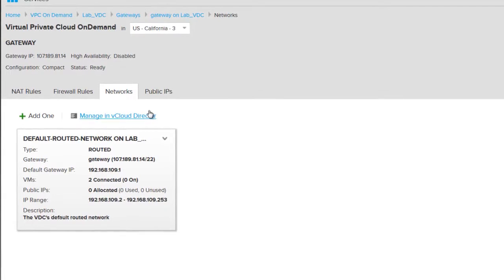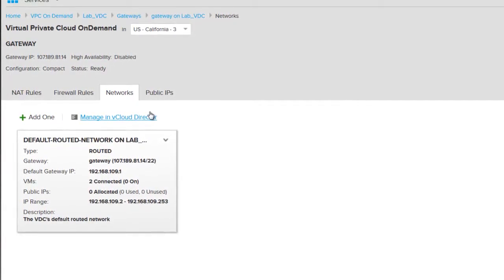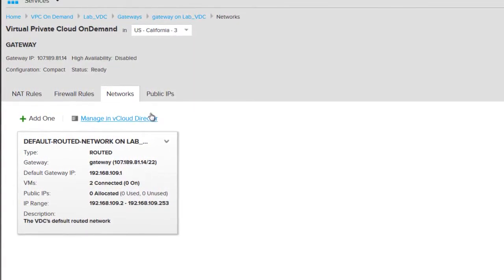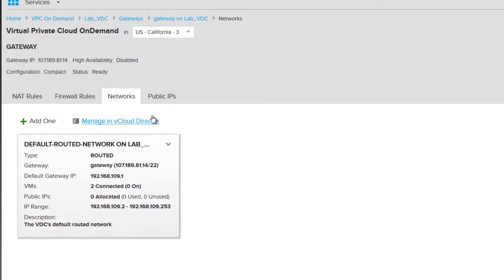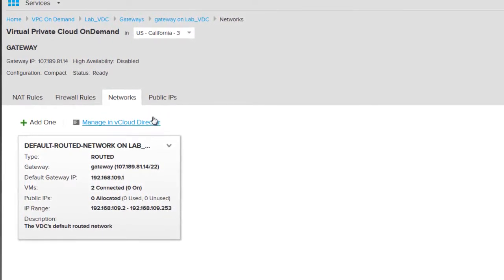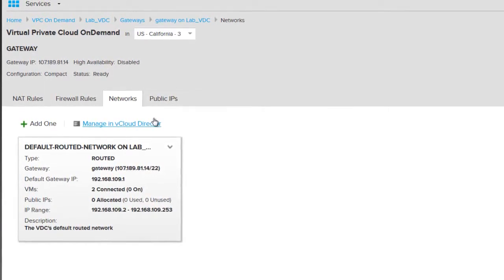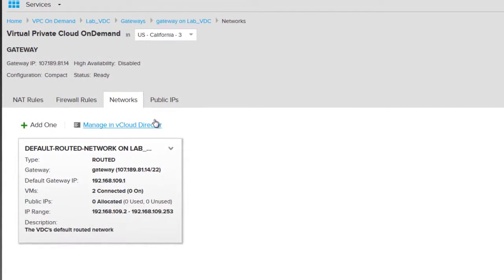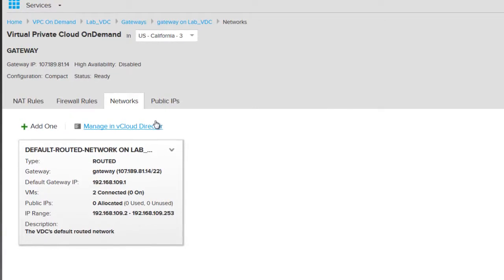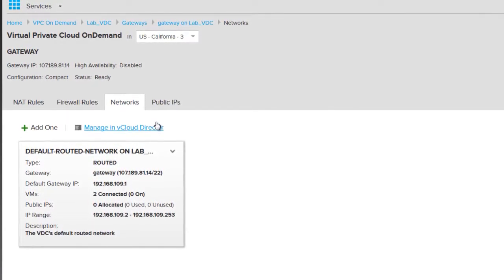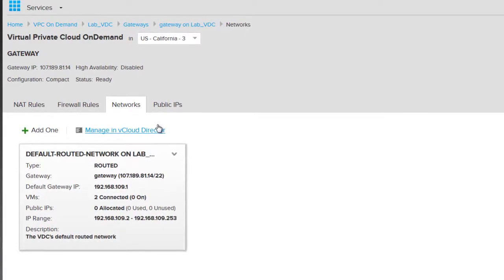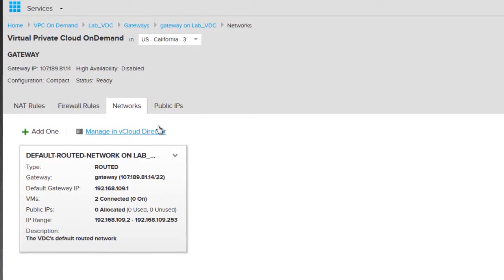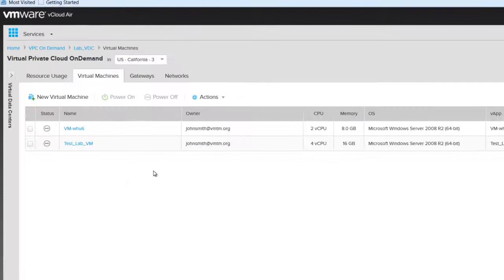Within this Details page, you can create NAT rules, firewall rules, and both routed and isolated networks that are associated with this gateway. You can also see the public IP addresses available to the gateway and request more if needed. As you can see, the configuration options within VPC on Demand are extremely flexible and powerful. And because the solution is built on vCloud networking and security software from VMware, you can use the same networking schemas you're already familiar with.